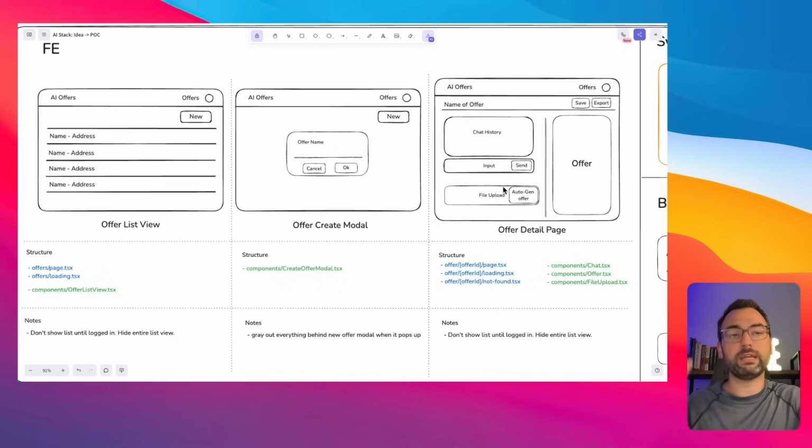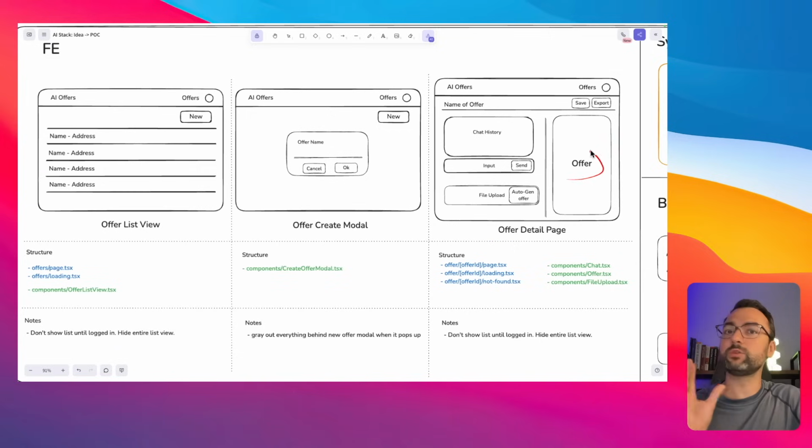And then over here in the detail page, once again, high level. What are the core things I want to do? Well, I want real estate agents to be able to chat and update the offer instead of manually doing it. So just like, hey, update the price. Hey, make sure the terms say this, and let AI do all the heavy lifting of updating the document and everything like that.